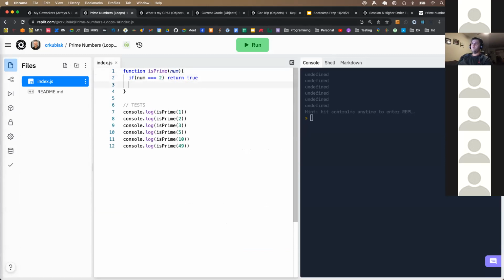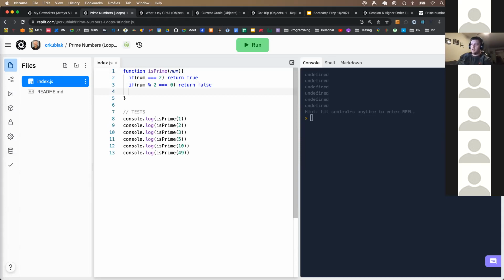The other thing we can do to save a little bit of time is, we don't care how large the number is. If it's evenly divisible by 2, then we know that it's not a prime number. We need to take a look at the modulo operator here, because that's what gives us remainders. If the number modulo 2 has a remainder of 0, we know it's an even number, and at that point we know it is not going to be a prime number.